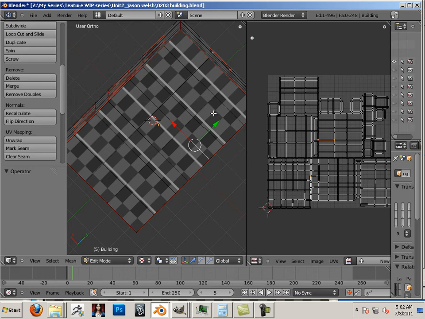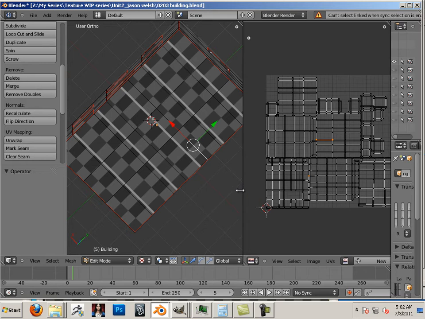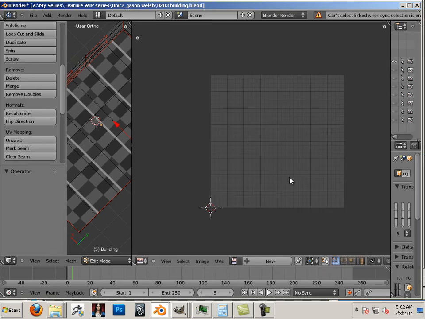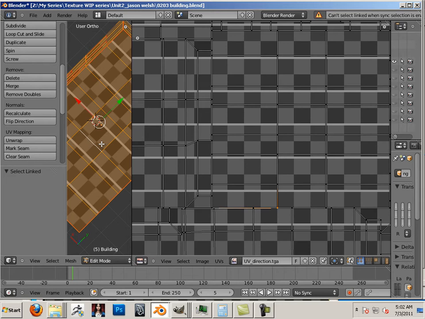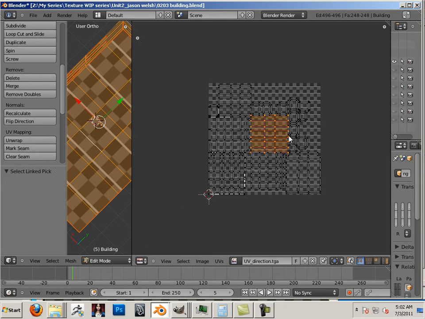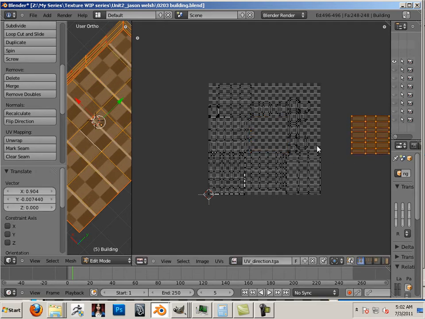Right now, as I look at the bottom of this building, I know that it's going to be very unimportant in the scene. So with this shell, I need to auto select it with the L key. I need to turn off sync in order for this to work. Go over here, then hit L. Okay. I can hit G and move this off.